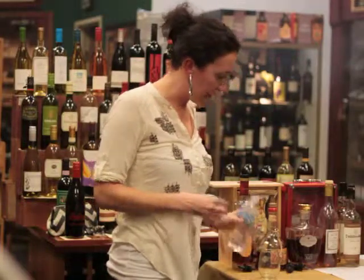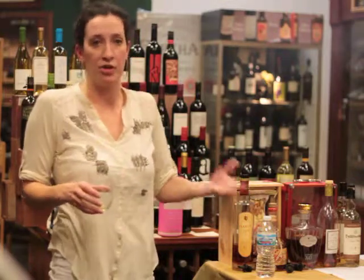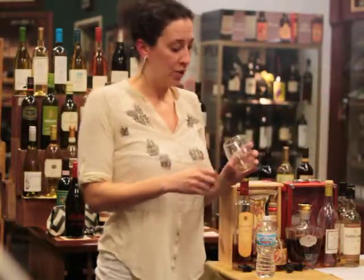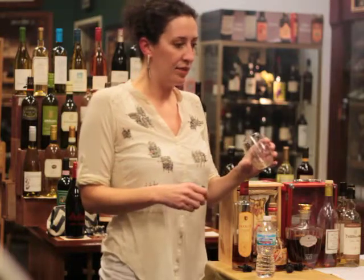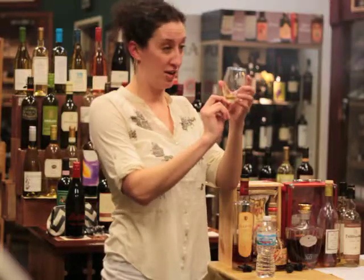And the reason for adding water, and you can chill this if you really wanted to, but like I said before, you chill the flavors of things that you don't like. We drink Bud Light at 33 degrees because Bud Light tastes like crap. If you taste it at 70 degrees, at room temperature, you can tell that the quality of the ingredients isn't there. But we can drink Guinness warmer because Guinness is really good beer. With something like this Little Mill, this is 62.1% alcohol, which makes it 37.9% water. Alcohol is lighter than water, so you have 2/3 of this glass is just straight alcohol sitting on top of water.